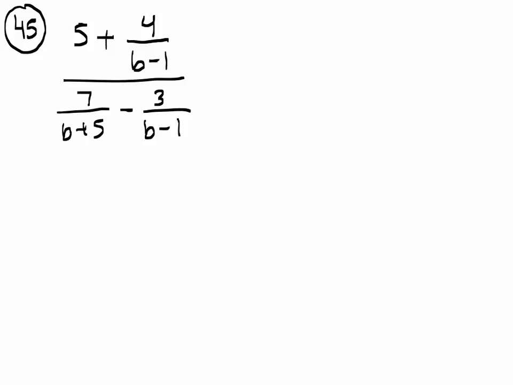So the rule of thumb is that if you're trying to multiply by a binomial, maybe a better thing to do is just, again, these are the more complicated problems as well. That's b plus 5? That's number 45, and it's b plus 5. Yeah, these are all b minus 1, b minus 1. All right, so notice you got a b minus 1 and you got a b plus 5. Those tend to be the common denominators. They are binomials, right? But if I were to change this into a multiplication problem, here's my problem. This guy is still not just a single fraction. I'd have to simplify this still some more.